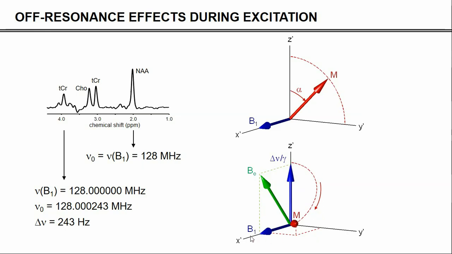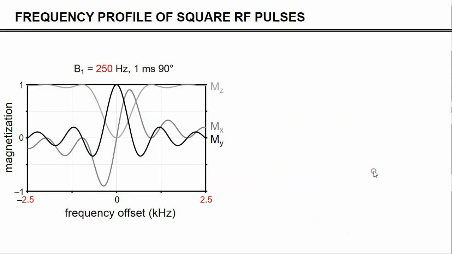And that has two consequences. First, the magnetization doesn't reach the xy-plane, so the flip angle is less than 90 degrees. And furthermore, the magnetization ends up somewhere in the xy-plane. In other words, the phase is not zero, as it would be along the y-axis. Now, if you do a simulation like this for all frequencies between minus 2.5 kHz and plus 2.5 kHz, you can see that on-resonance at zero, you excite everything to the y-axis. There is no magnetization along the x-axis.